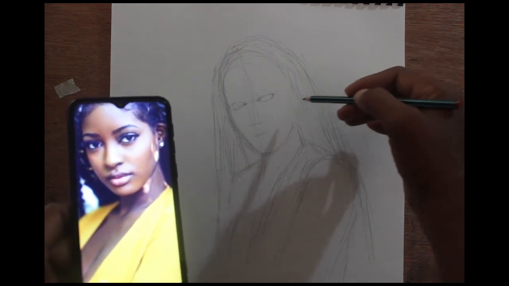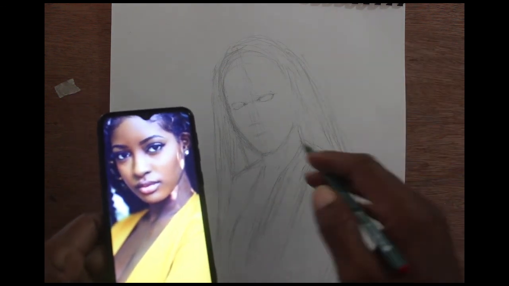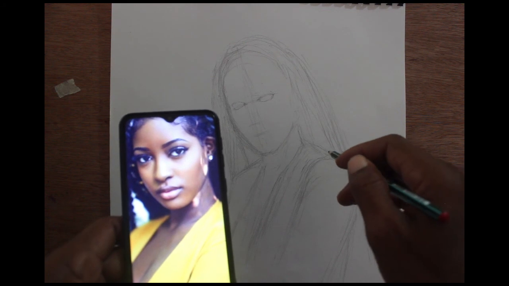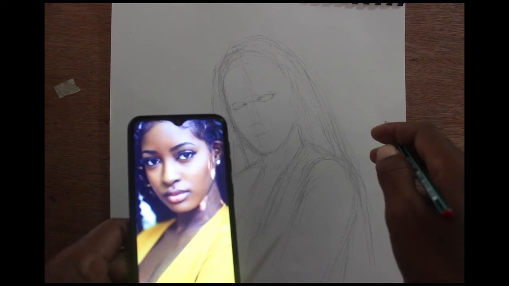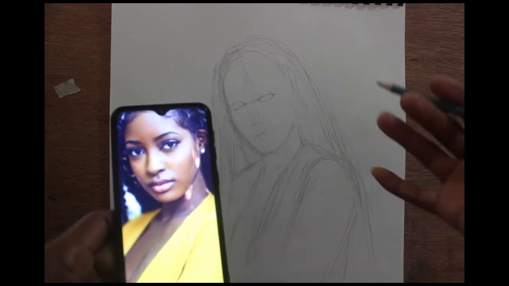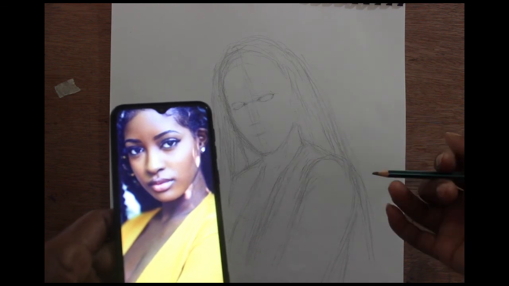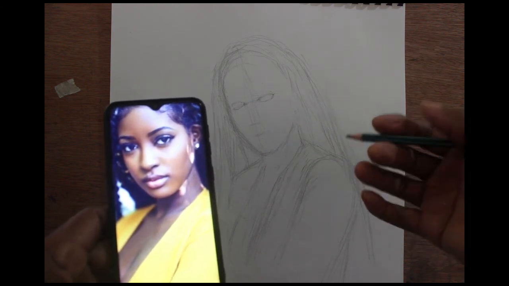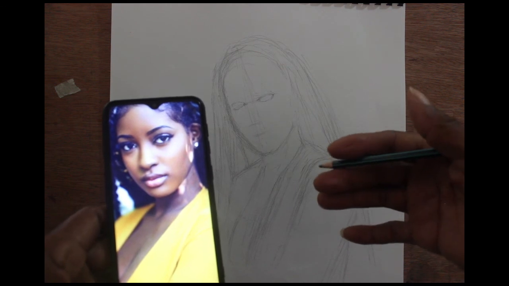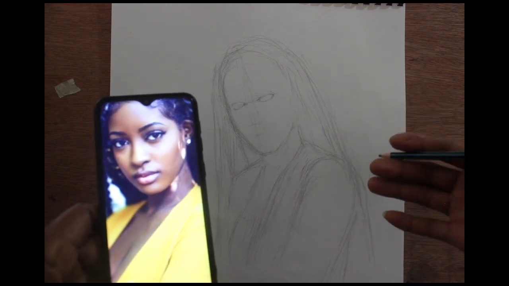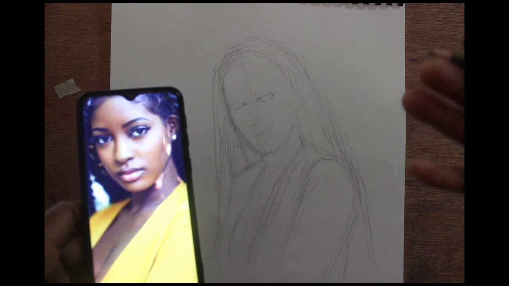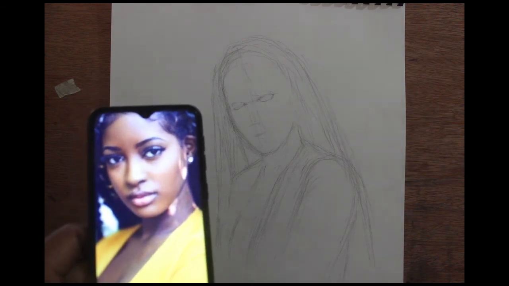My time is 14 minutes. So basically guys, that is how it is. I'm going to pause my video. I will continue doing this, but basically when you're approaching your drawing, that's one of the things that you do. So we'll continue with this drawing, but just to show you, when you're starting your drawings, how you work or develop your drawing.